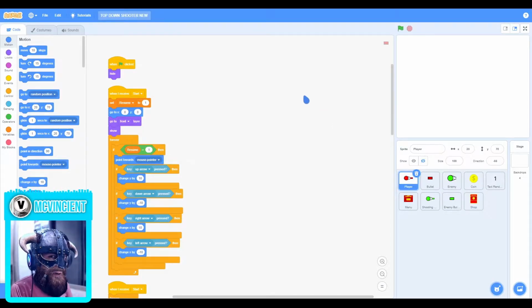So today we're gonna add many things. First of all, we will add the +1. It will just show +1 and fade away when we kill an enemy.